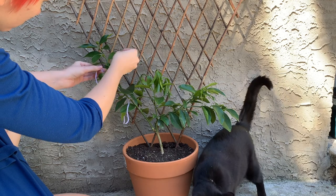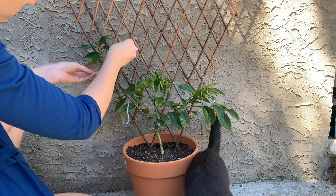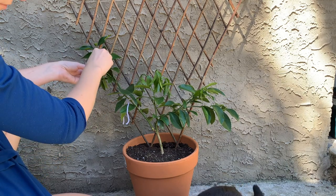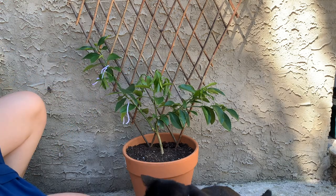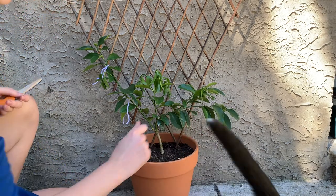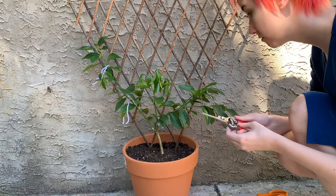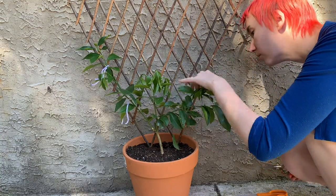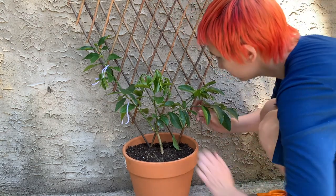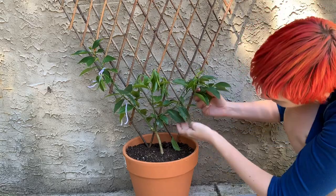You can find more videos about how to tie espalier branches to a trellis. They make a special tape for this — something sturdy enough to secure the tree where you want it to grow, but stretchy or soft enough that as the tree grows the tie won't damage the branches. They make a special green stretchy tape for this, and I've also seen people use standard garden twine or baling twine.